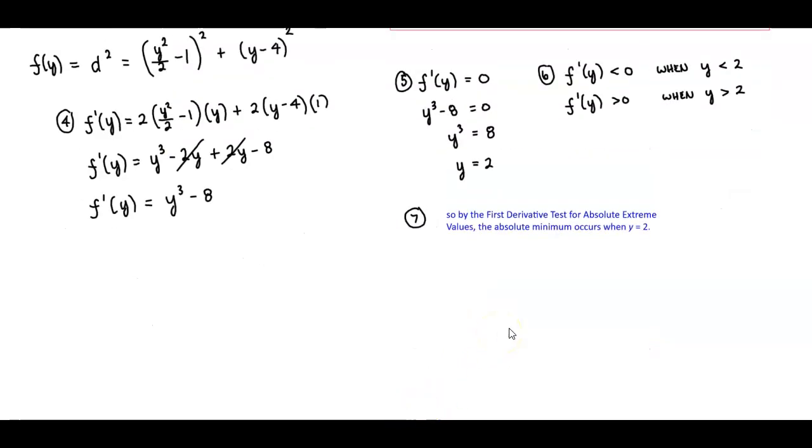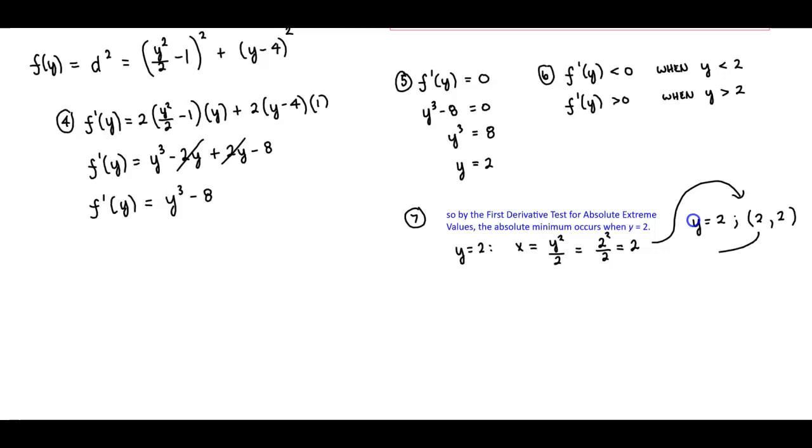Since we know the minimum is at y equals 2, we're going to plug that in to find the value of x. If y is equal to 2, we know that our ordered pair so far has a y value of 2. Then recall that if we let y be equal to 2, we plug it into our function, x equals y squared over 2, to solve for x. That becomes 2 squared over 2, and 4 over 2 is 2. So that means the point is (2, 2).